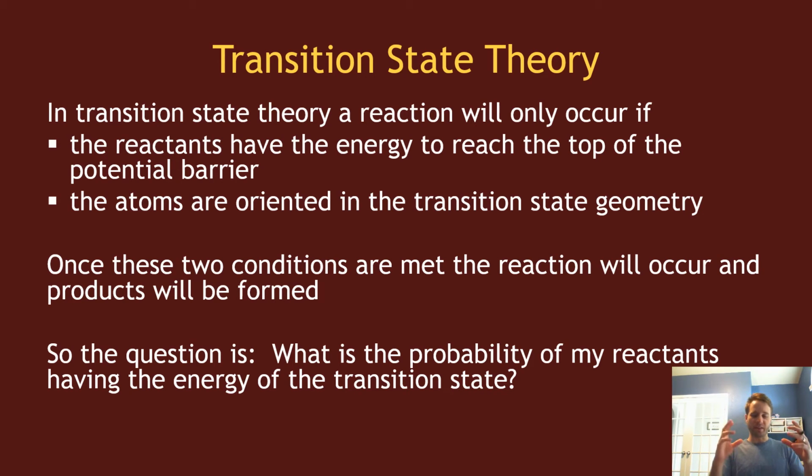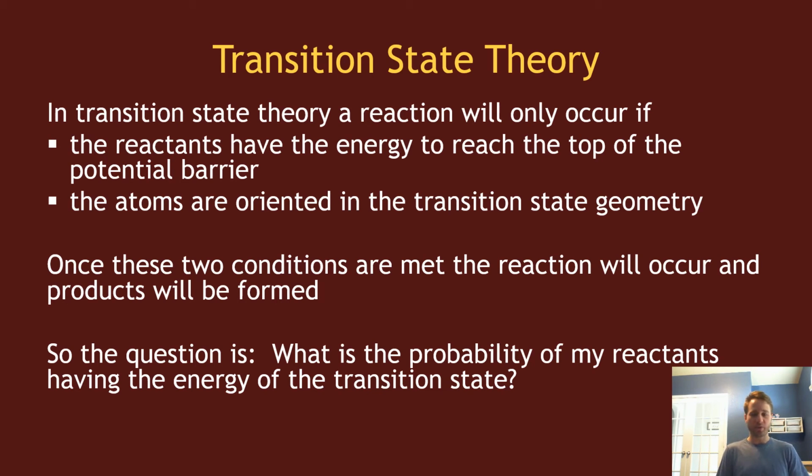Again, in the example in the previous slide where I have OH colliding with CH3Br, if the OH collides head on with, say, the Br in the CH3Br, then there's no reaction that's going to occur, because the oxygen is going to be hitting the Br. Or say the hydrogen collides near the carbon, still no reaction is going to occur. You need that oxygen to approach the carbon on the other side of where the bromine is. So you need the correct geometry when the reactants collide, and then you need enough energy to form that transition state. And once those two criteria are met, then you can form the products.